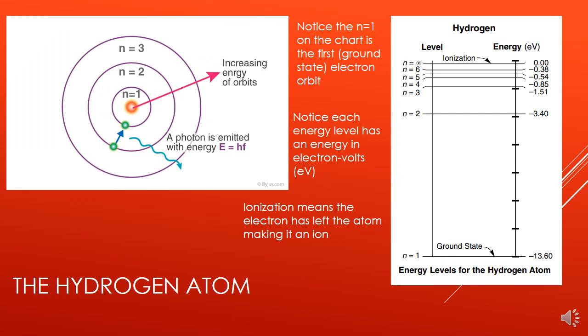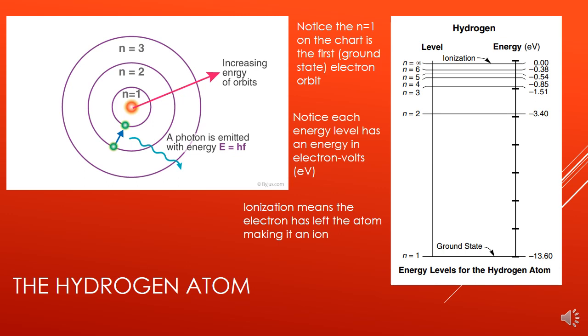So we're going to do a few examples in a moment. And this slide here, I'm just showing you that on the left, we're back to our graphical representation of an atom. The nucleus in the middle, the concentric circles represent N1, N2, and N3 energy levels. On the right, we have the chart from the reference table with N1, N2, N3 as well, and we can read how much energy there is associated with each from the chart in electron volts.